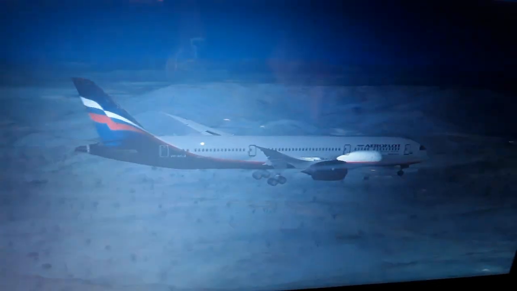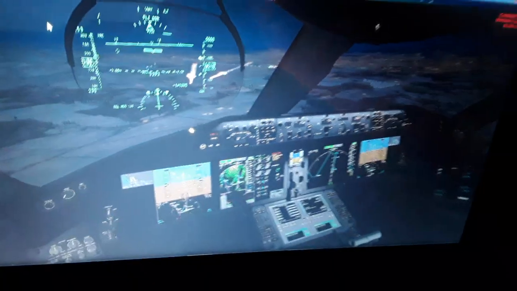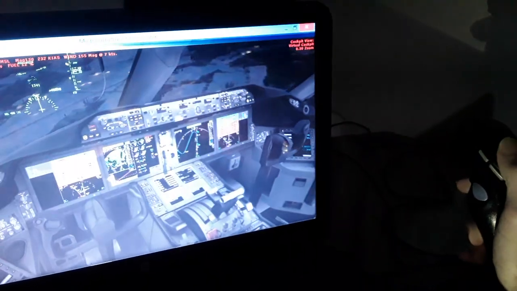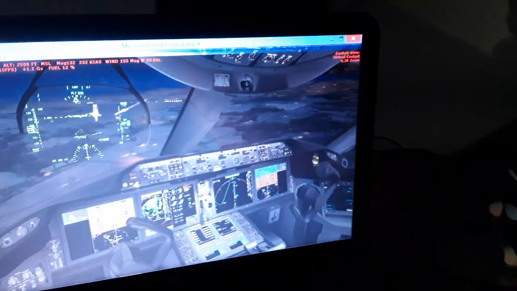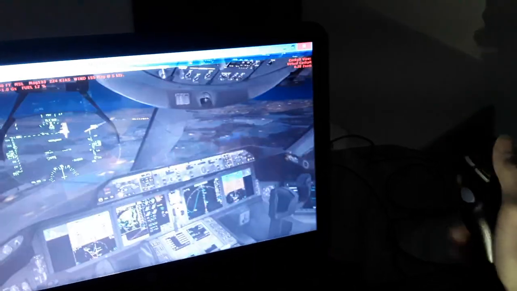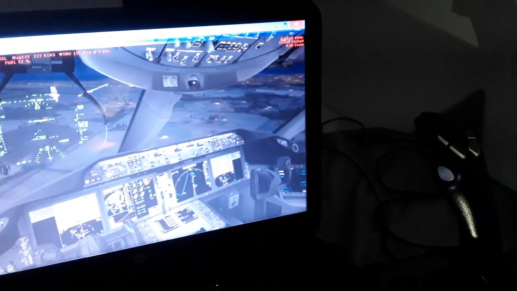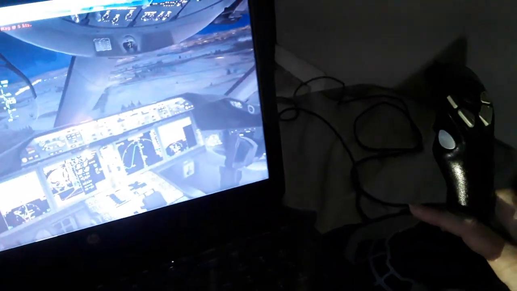Also the outside view of the approach and touchdown. Keep coming down for approach and landing. We have some side wind over here, as you can see, some wind gusts. Apply more thrust like this.